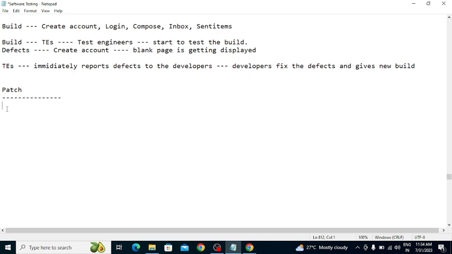Note, you write down note. To install a patch, it is not required to uninstall the build. Okay.